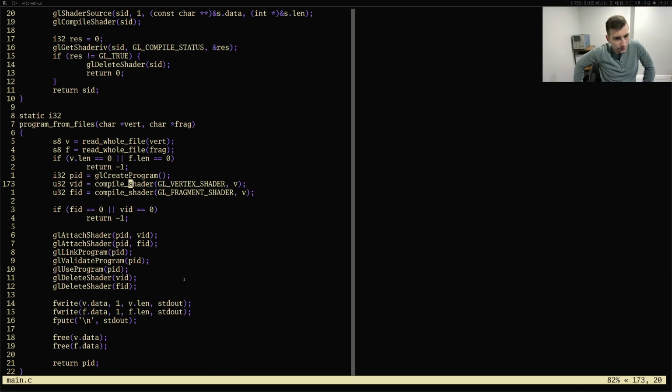Huh. So compile shader, patch shader, link program. Am I doing this in the wrong order for some way?